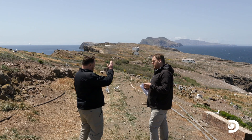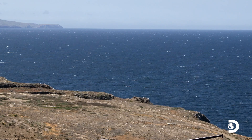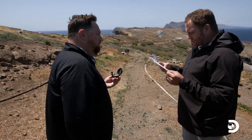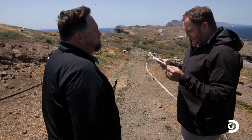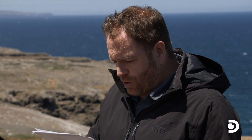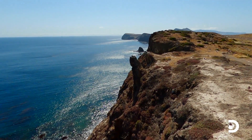It's absolutely huge. Ensign Buckley's plane crashed 300 degrees from the lighthouse, about 100 yards offshore — right out that way. That's a known wreck. But when it comes to the lost Avenger, the accident report says Ensign Rule's plane did not recover in any manner and made a glide straight into the water about 400 yards bearing 170 degrees true from Anacapa Island lighthouse. This is kind of a smoking gun — if this is accurate, then 400 yards out on that bearing, there should be a lost World War II plane, right out there.